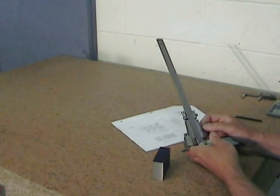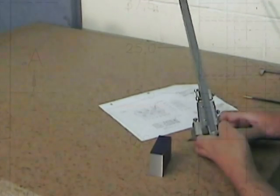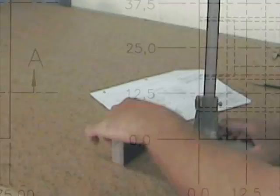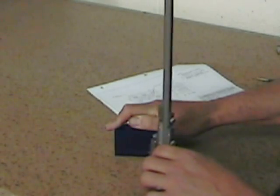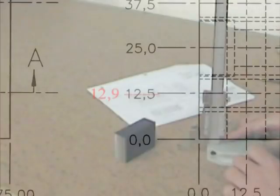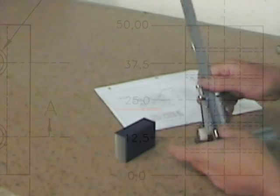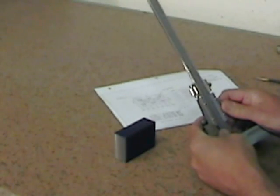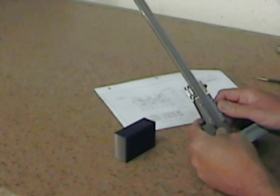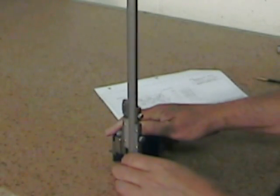So I won't be laying out my first line at 12.5 millimeters as indicated on the plan. Rather, I'm going to be laying it out at 12.5 plus half the over dimension that I've left for finishing. In this case, the part measures 50.8 in this plane, so I'm going to lay it out at 12.9 millimeters. On the drawing, we can see that our next line is at 25 millimeters, so we're going to lay it out at 25.4 millimeters. Make sure that you're still laying out from your secondary reference surface. You don't want to flip your block.